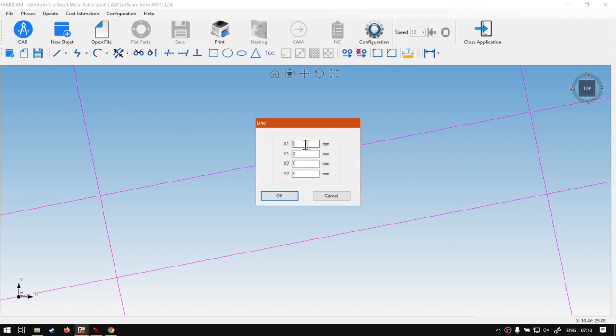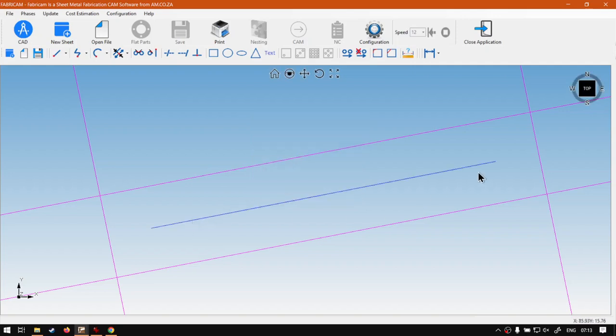Now if you guys can remember, the top was 0 0, and then at the bottom we had 100 and 20. So now I'm going to X in by 10, and then lift this by 2. So it should be about there. And then with the top, with the X, I'm going to bring it in by 10, so it's 90, and then drop the 20 by 2, so we make that 18. Now if I say okay, here we go, we get our line in the middle. It's maybe not 100% accurate, but yeah, it's quite close.